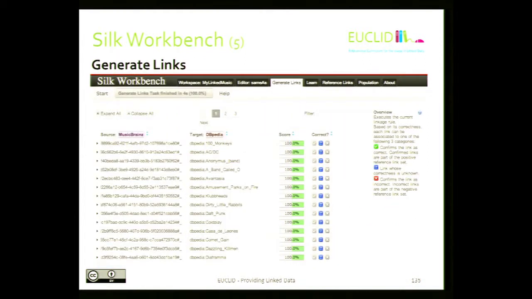Okay, and then we can generate links, and each of these links between MusicBrainz IDs and DBpedia IDs, for once the Beatles doesn't appear, but here's AC/DC's potential link to a MusicBrainz ID. Each one of them has a confidence score. So if the edit distance was larger, the confidence goes down. If we can add evidence, we can boost some of those weights, like the track count.